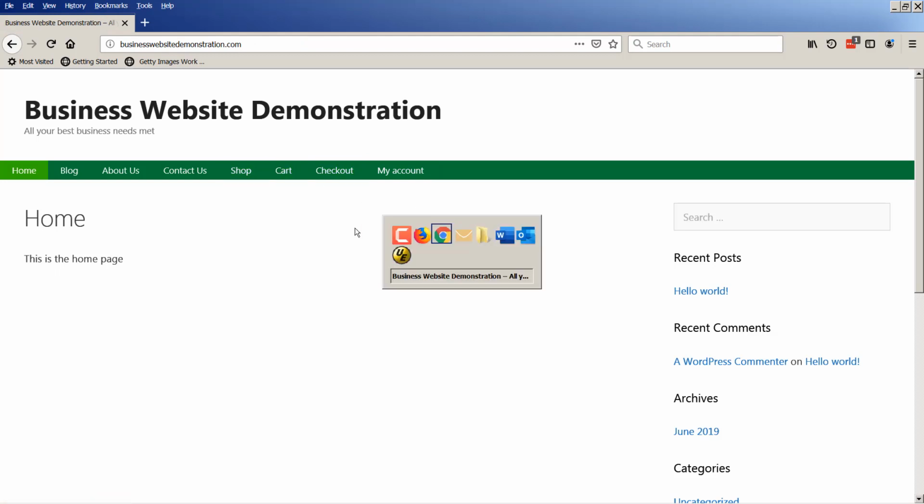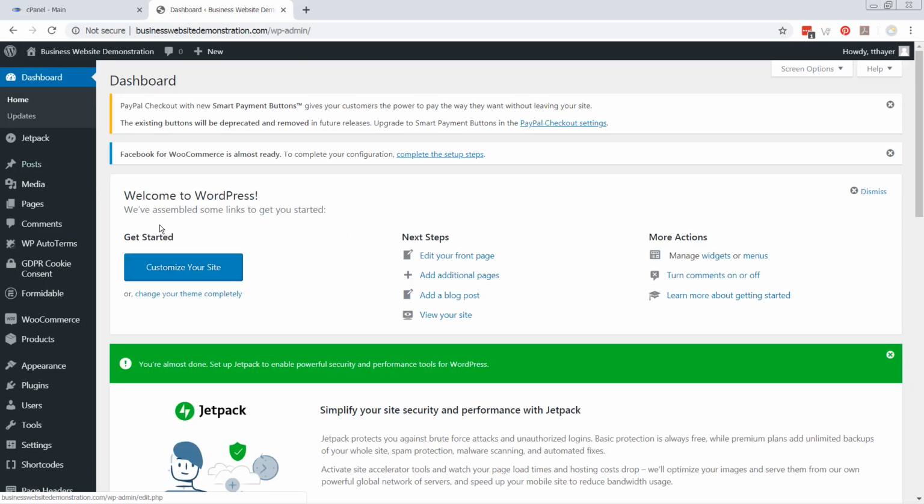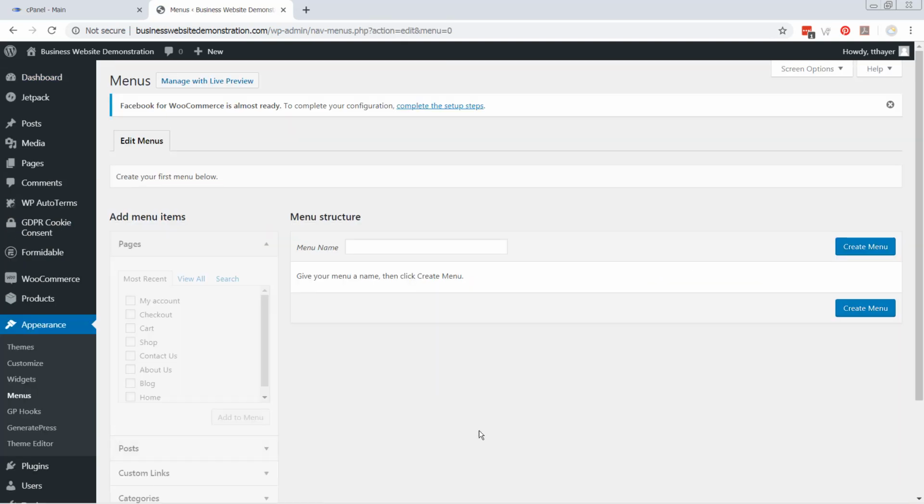So the reason we installed the nav menu roles and all that stuff is so that we can create our menus and control them. So we're going to go back into the website, okay? We're going to go to Appearance, and where it says Menus, we're going to click on there. You're going to see there's no menu at this point. So let's create a menu called Main Menu, okay? We're going to say Create Menu.